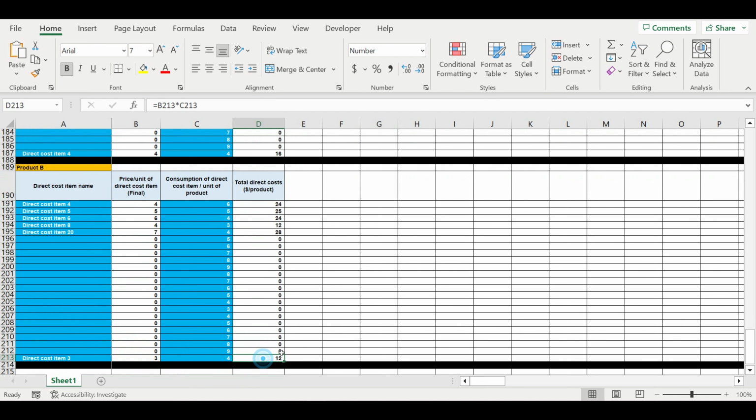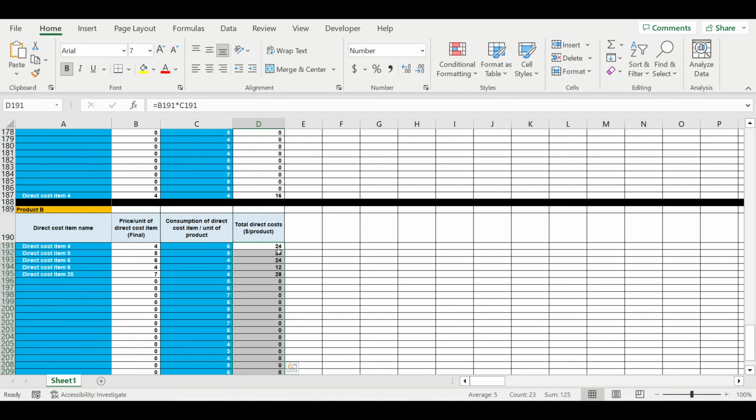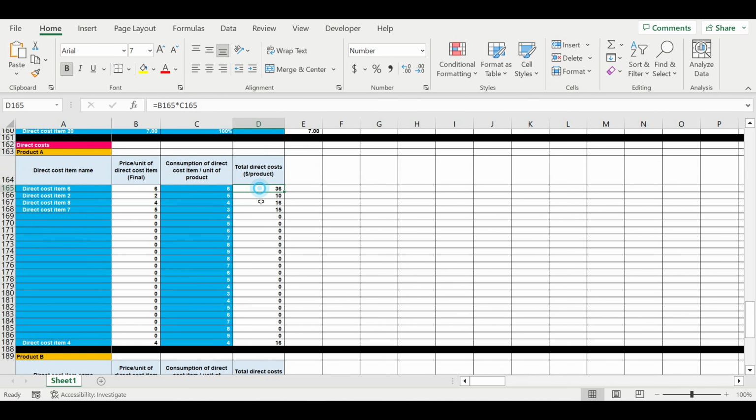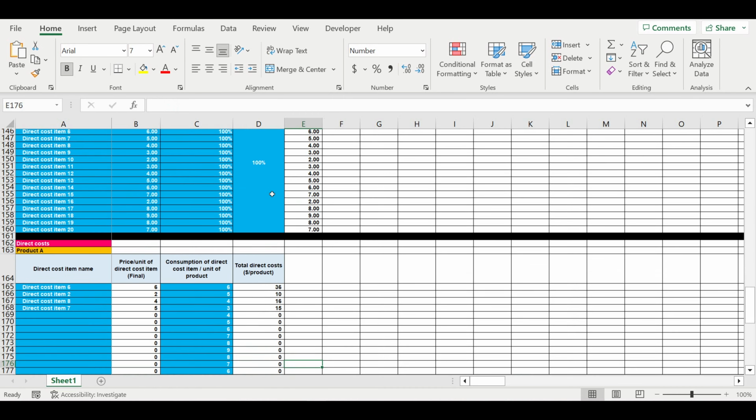And now we have the cost per product, and now we need to put these expenses to the timeline. So this will be today's exercise.